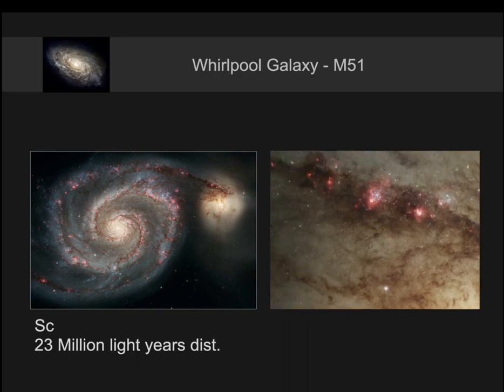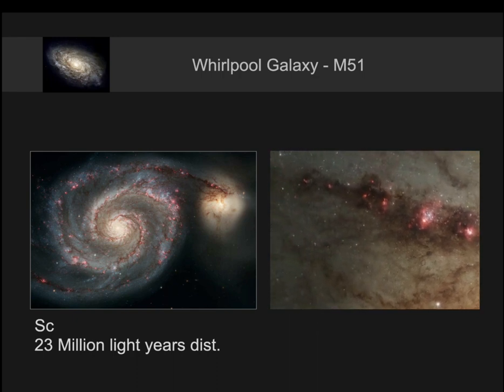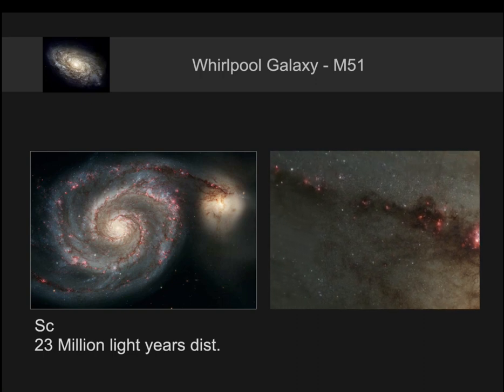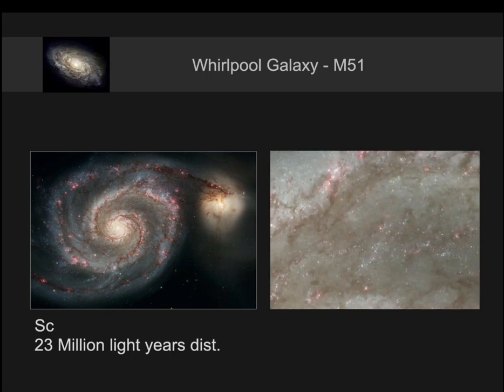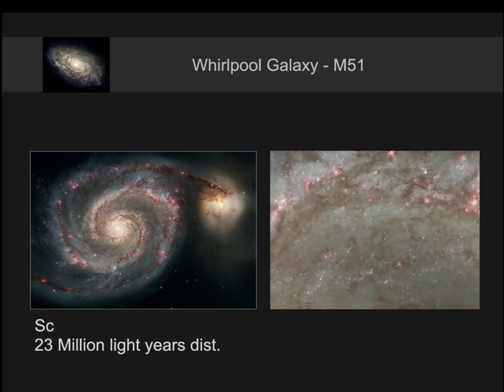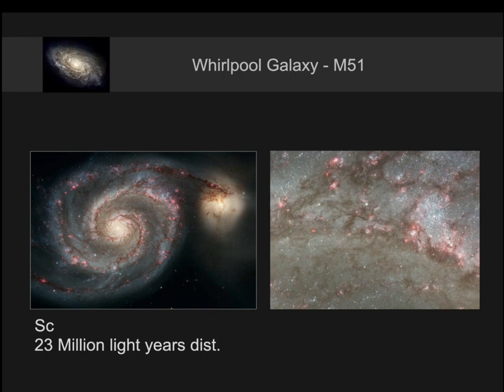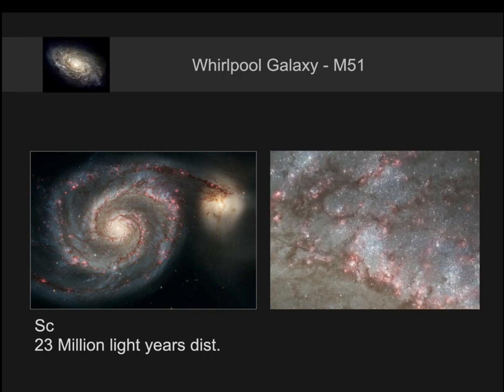Okay, so this is now a galaxy in Ursa Major, off the handle of the Big Dipper. This is called the Whirlpool Galaxy. And you can see that there's that one smaller galaxy over to the right.